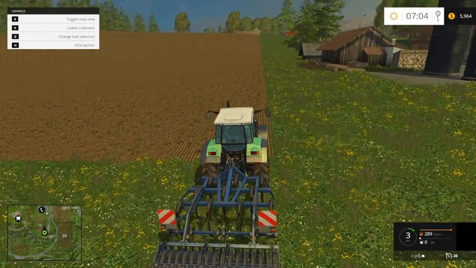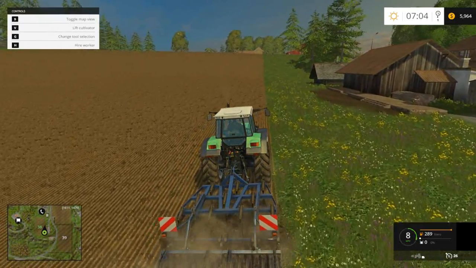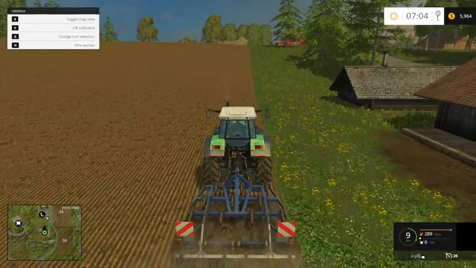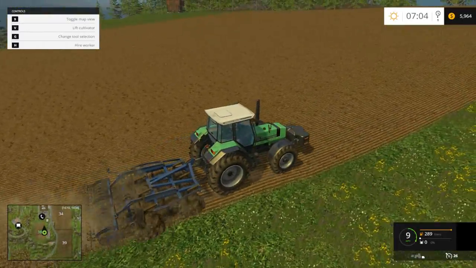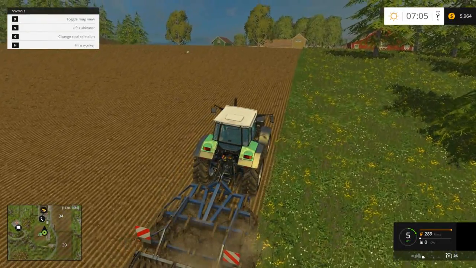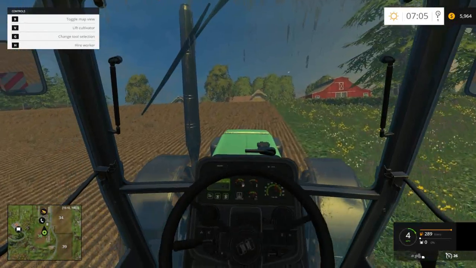So to cultivate with this little guy, it's just a matter of putting it down and trying to drive in a straight line, which is not easy. And this is something that I really like about it. This little cultivator definitely would pull this tractor around in real life, especially with the experience that I've noticed. Oh, I should probably be watching where I'm going here. So you really have to drive it. I mean, it takes some work. And if you press C, you can go inside the cab here.